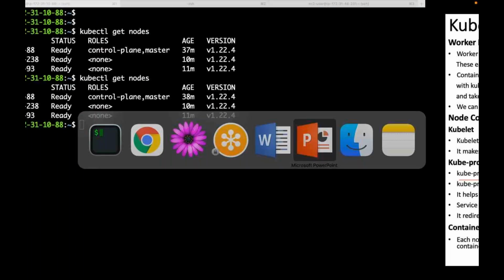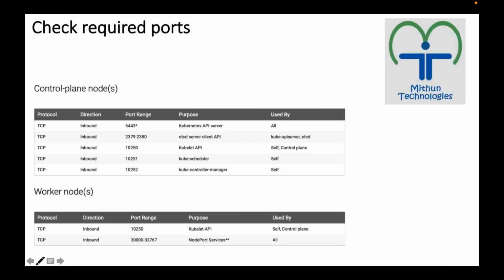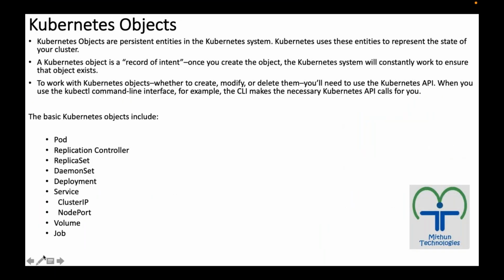The actual Kubernetes topics I'll continue tomorrow. So you might be already confused. I am talking about pod. I am not talking about container. I am talking about pod. So sir, what is this pod? You are saying pod. In Kubernetes, there is a concept called namespace. What is that namespace? What is this pod? We'll continue tomorrow.